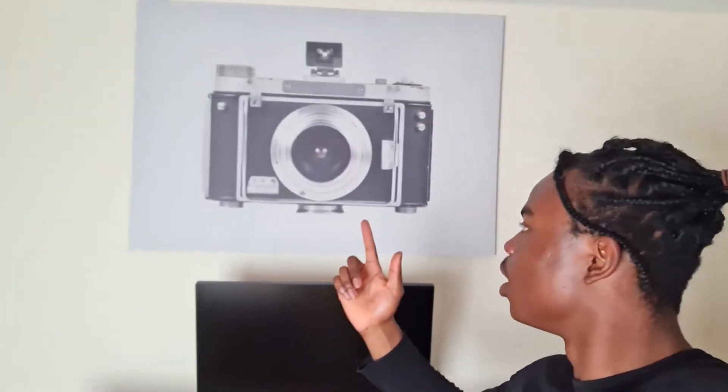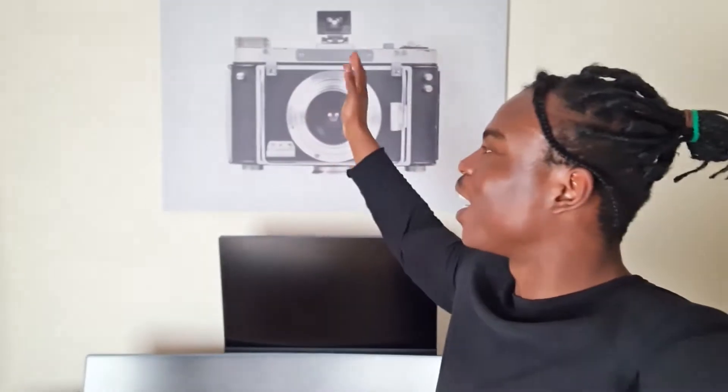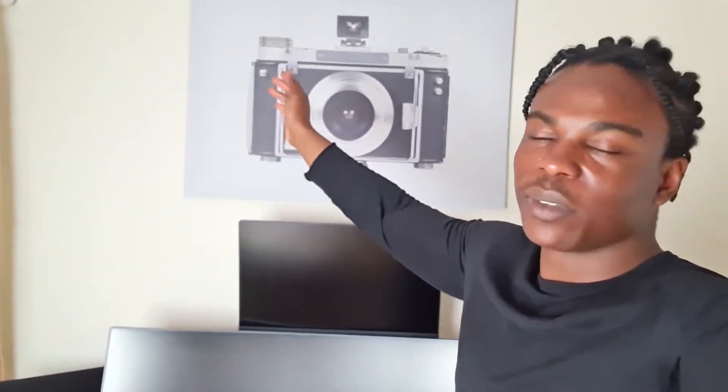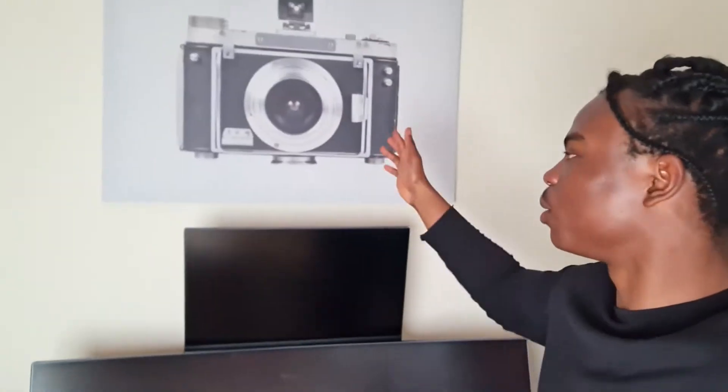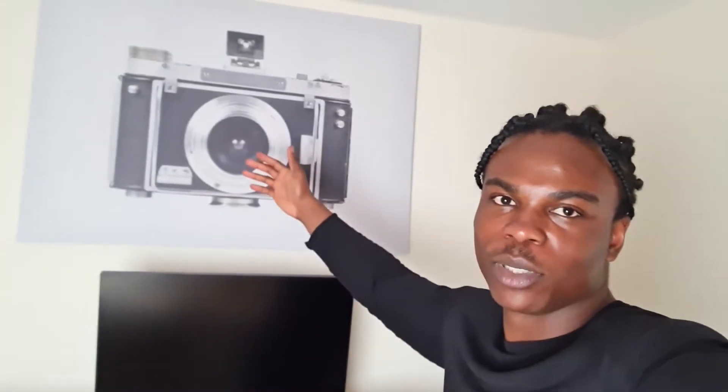I added a picture up there as well, of a camera. I had two options — either that or like a landscape one with trees and grass and stuff. But I thought this one because it's white, it's going to go with the whole white theme for my YouTube videos background. And it's got an old antique camera on there because I'm a YouTuber, so I thought, why not? I mean, it's not what I would normally go for, but for what I'm doing, I think it would be perfect.